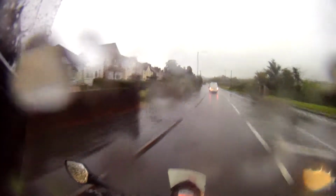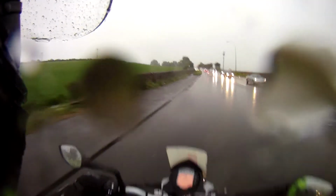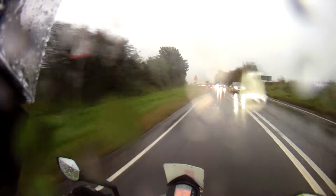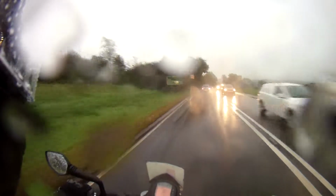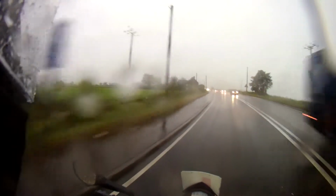Definitely got a damp patch on my bum. Oh, I'm not indicating. What an idiot. That button didn't press. That was stupid. That is the downside of riding in the wet and cold. It's so much harder to get your controls down well back from these boys.